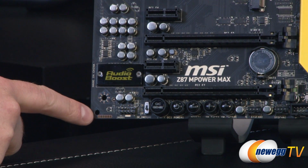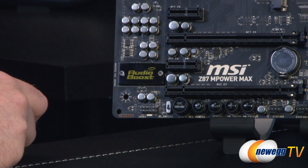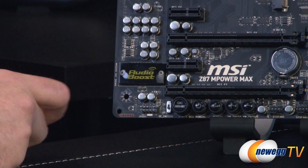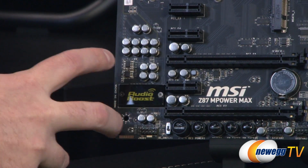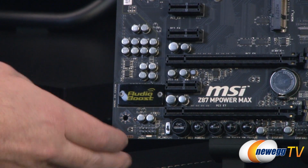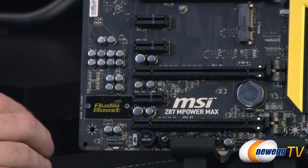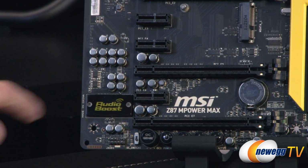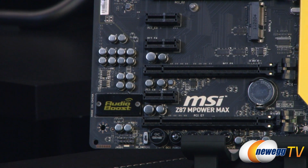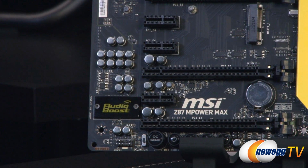You also notice here, this is actually the PCB, the different layers, you can kind of see through it. So that kind of shows you a little bit more about the way the PCB is actually constructed. Then you might notice a light colored strip going right through here. That's actually separating some of the audio components from the rest of the components on the motherboard to prevent anything from bleeding over into the audio and affecting your audio experience. You also notice your audio boost. This is actually providing some electromagnetic shielding on top of your audio chipset. That's a Realtek ALC1150 codec supported chipset, and the rest of your audio componentry right there.